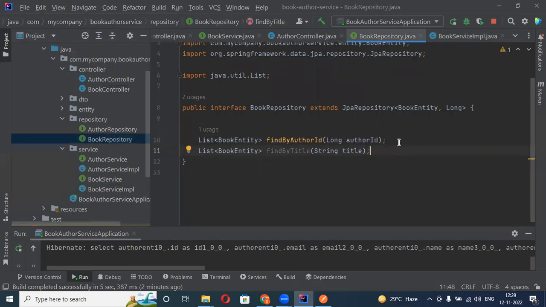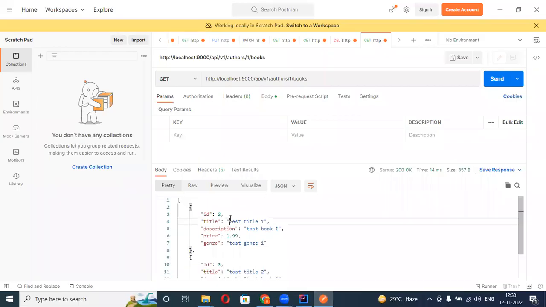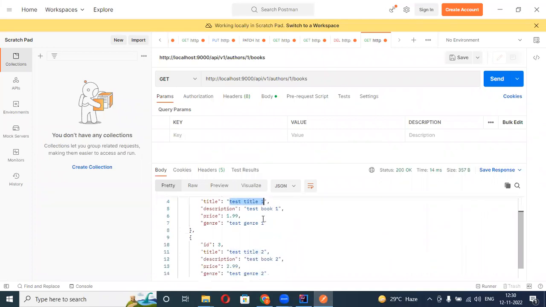So what we will do is I will duplicate this, Control D. And what we will do is search will be by title. So we don't need this. If I don't write anything, I use this query for search. The problem here will be we need to pass the exact title, only then it will search. If I pass this test title 1, only then it will search. Otherwise, it will not search.